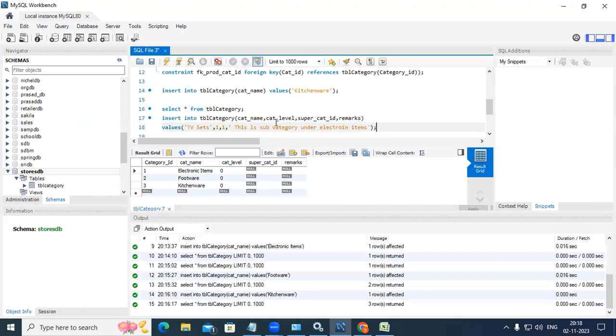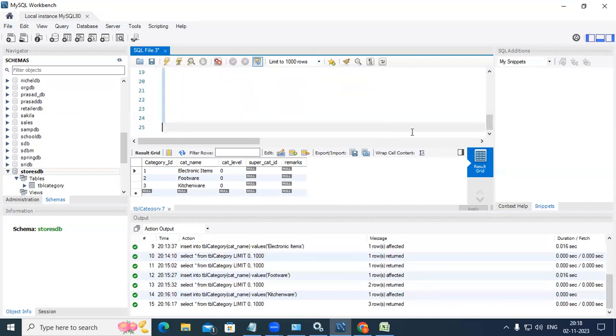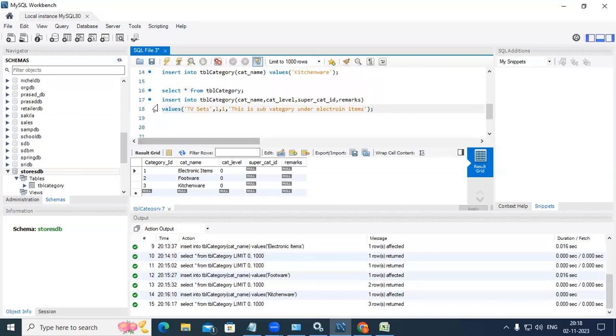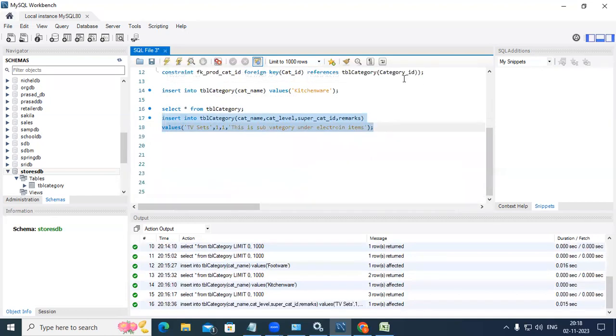So we are trying to insert. And whenever you enter numeric values, you can just put 1 only. But whenever you enter a string, you need to write that in single quotes. You cannot put double quotes. You have to put single quotes in that case, because this is a varchar type of data. It is nothing but string. So to insert a string, what you require is single quotes like this. Now execute this. In this case, what happens? Okay, just select it and execute. Now what happened here? One more row is inserted for us.